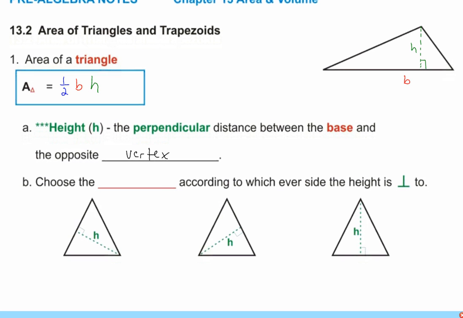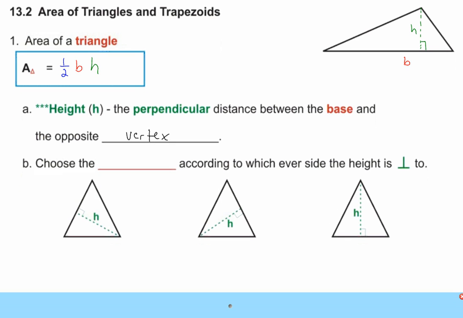Now, in reality, any triangle can have 3 different heights. Because how many sides does a triangle have? 3. You know what? Any of the 3 sides can be the base. We always want to think of the triangle as sitting on the base. Well, not necessarily so. Now, the first example, we put the base on the bottom. But does the base have to be on the bottom? The answer is no. What you have to recognize as a student is, I got to make sure that I use the correct side of the triangle as the base that corresponds to the height I'm given.